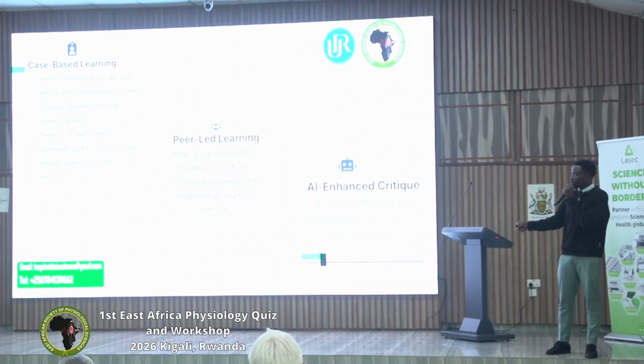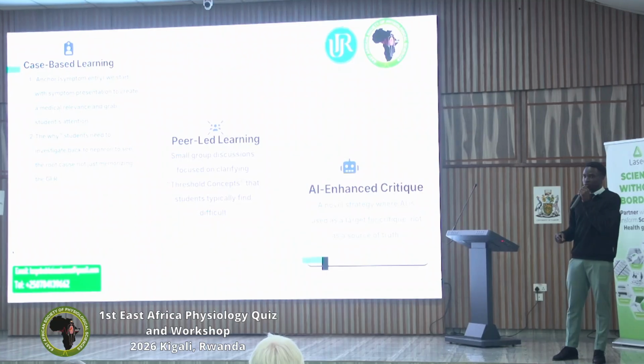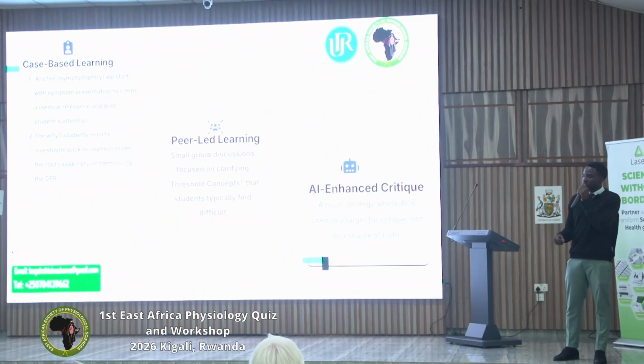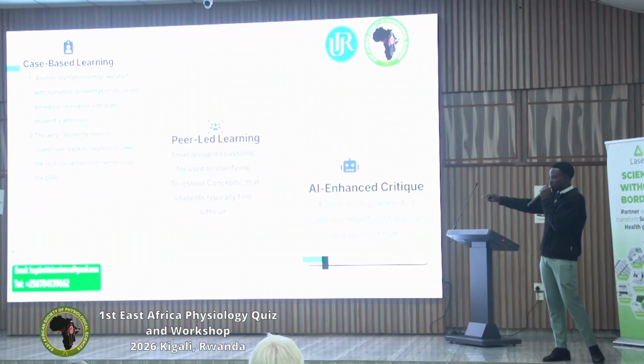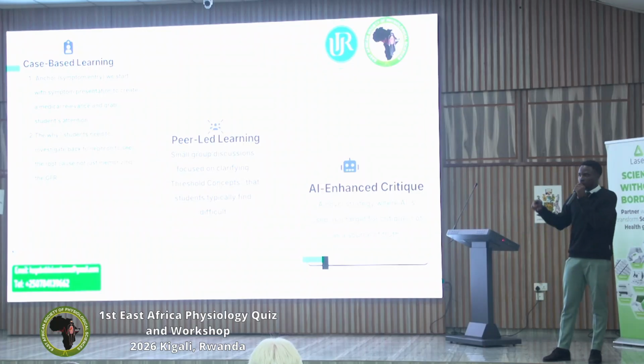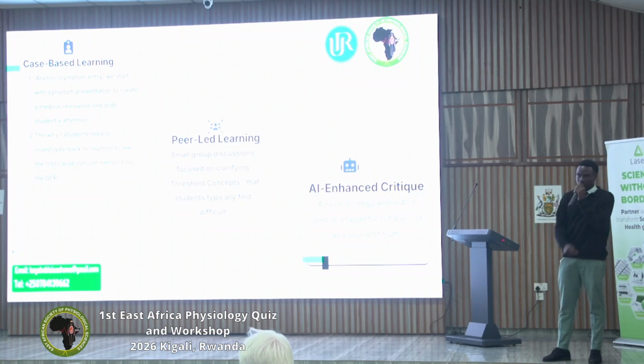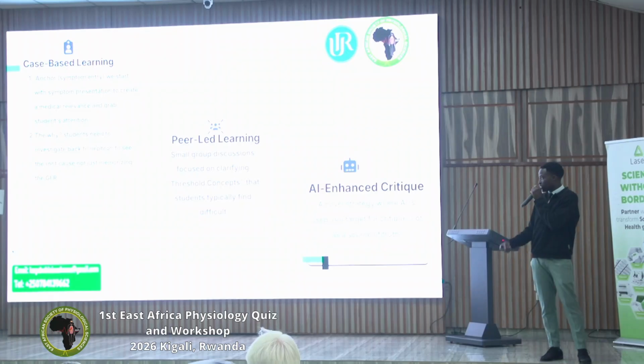In this model, we used case-based learning to test the ability of learners and make them ask themselves the why question. This why question takes them back to the nephron to see the real cause of the problem. For the second approach, we introduced games as well, to guide students in discussing the threshold concepts. We use some games to help them understand the concept and make it fun.